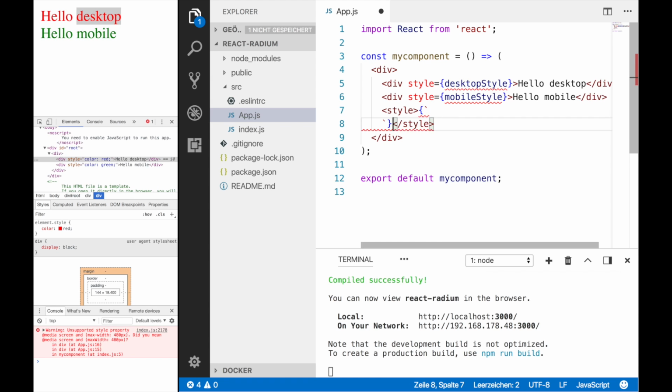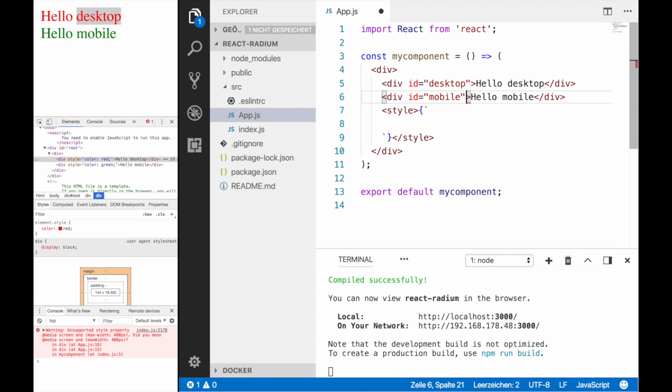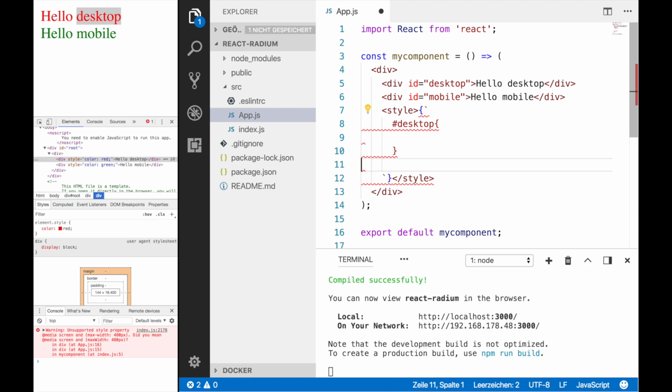And then we can reference our components, the old-fashioned style with an ID or a class name or whatever you want. And then we go like, this is desktop. And this is mobile.